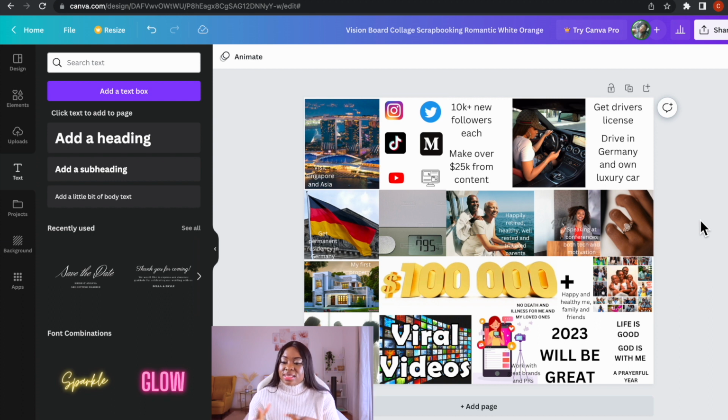So this is actually how I did my vision board. So the next thing is for me to then carry this vision board. I'm going to print it out and paste it in my room where I can see it every day. And sometimes when I feel like I'm losing motivation and I see it, it gives me a sense of direction of this is what you're trying to achieve, and I know that it's going to keep me going.